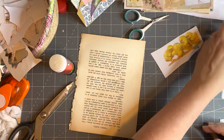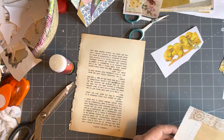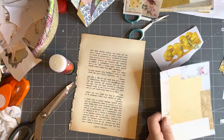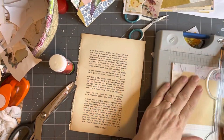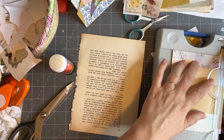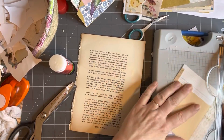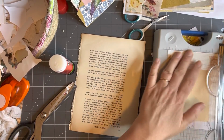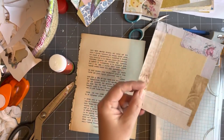Okay, what's next? I did pull out a whole lot of things here. I think I might turn that one into a journal card. Let's just check how crooked it is. It is really good to do these collage pages. I do them with colourful backgrounds. I do them sometimes with just book page. I do the plain side. When I get lots of scraps, I do this plainer side.